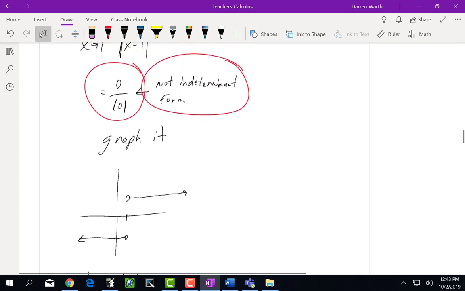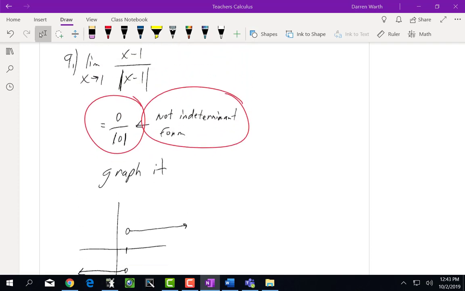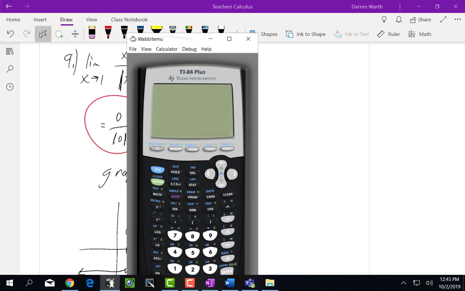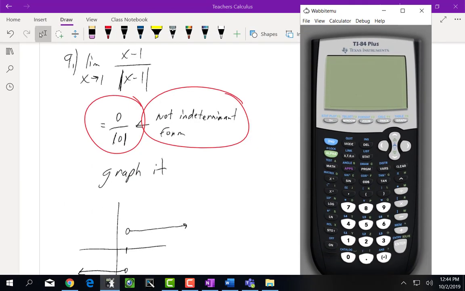So put it into our calculator. Make sure you guys can put it in your calculator correctly. Just take a calculator and we'll slide it over here. So take your calculator, go to your graph. And we talked about this basic graph. So we're going to go ahead and type this in here. Make sure you put parentheses around your numerator and denominator. So we've got x minus 1 in my numerator. Make sure you put parentheses around it.